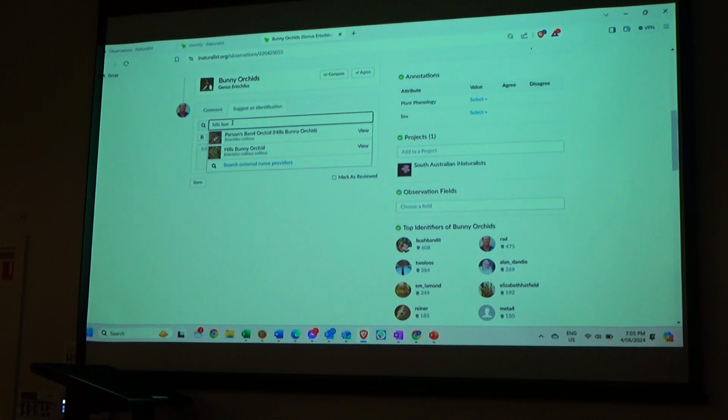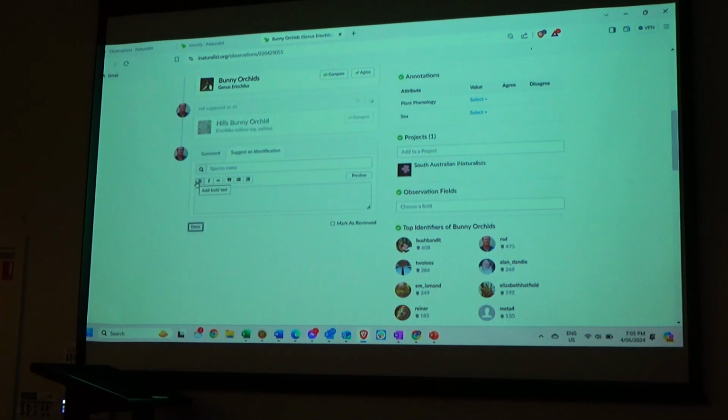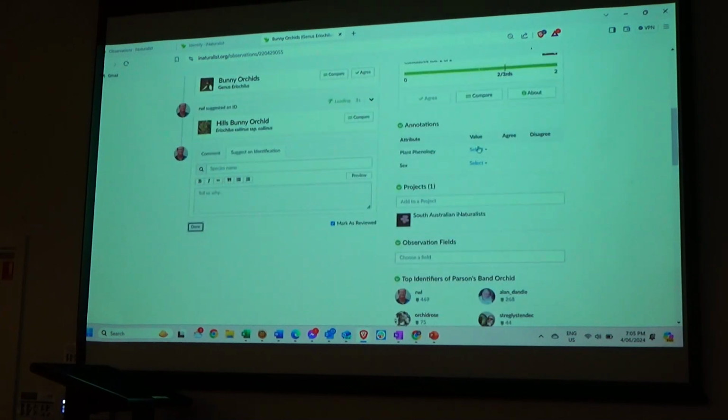And you only have to put some part of the name in it, on some people's computers. It doesn't work on mine. He keeps telling me that. I don't know why it doesn't work on his. So I'm going to click this one, and that will take that to that subspecies. And normally I'll put in whether it's flowering or not, but because I can't see what state the flower is, whether it's fruiting or still flowering, I'll leave that one blank.